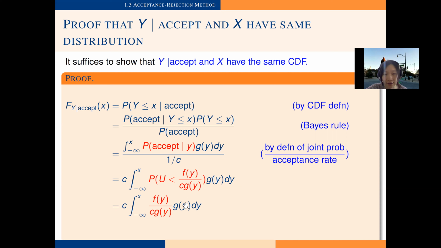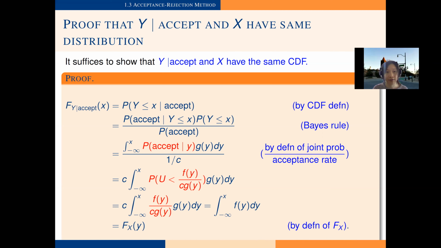Now we can see that, again, on the numerator, like over here, and on the denominator, there are g of y's that can cancel out. And this thing equals just the integral from negative infinity to x of f of y dy. You see that here's another constant we can pull out. And there's a c times 1 over c, so that becomes 1. So this becomes this. And let's take a look at what this is. This is actually just the definition of the CDF. So the integral from negative infinity all the way up to x of small f is by definition equal to large F of x. In other words, this is the CDF for the random variable x.